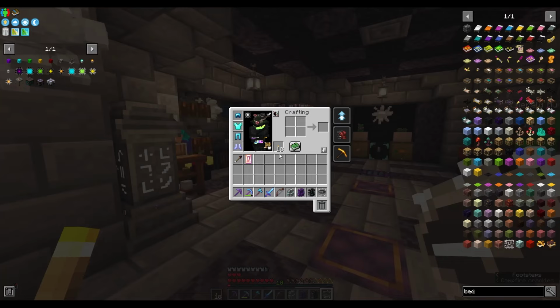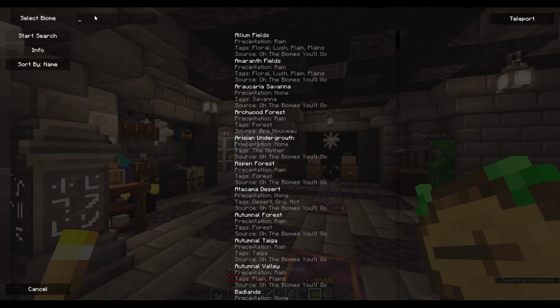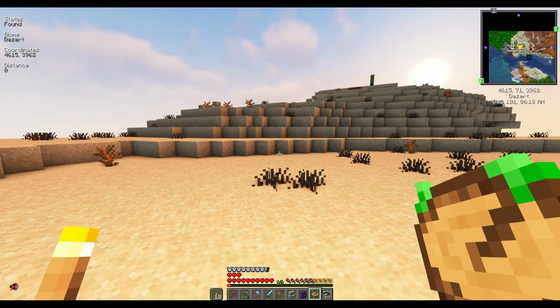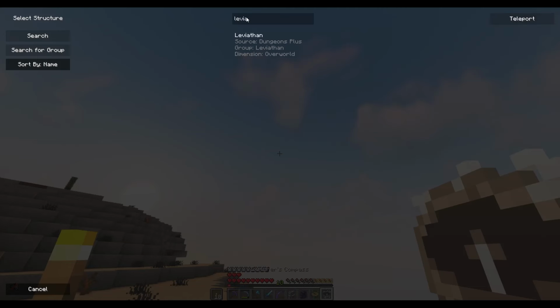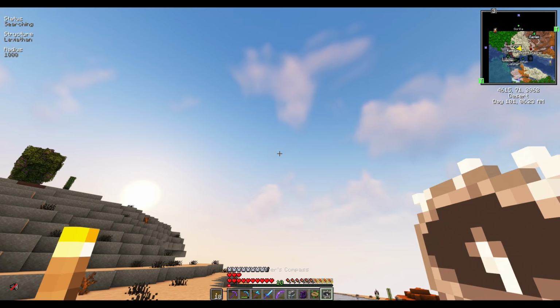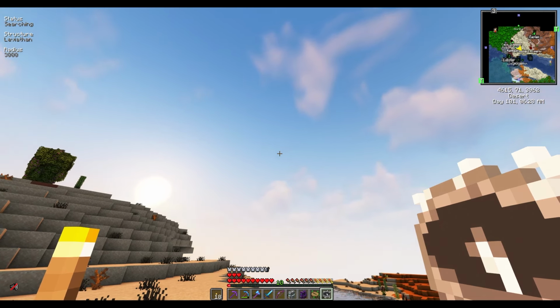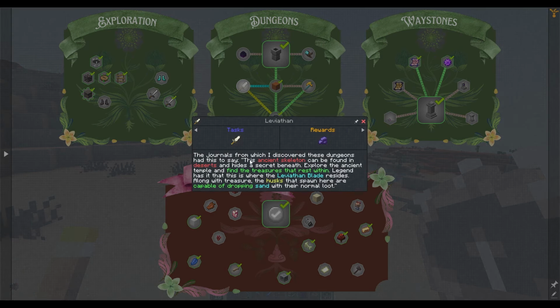Let's go to a desert, maybe? Let's go desert. Teleport. And then go Leviathan. Search. It said under deserts, right? Found in deserts and hides a secret beneath. Explore the ancient temple and find the treasures.